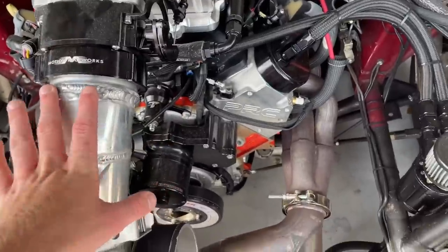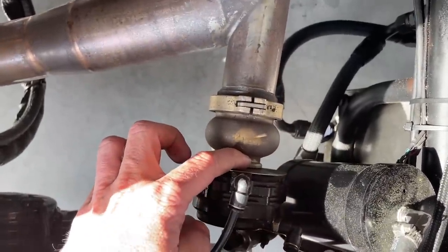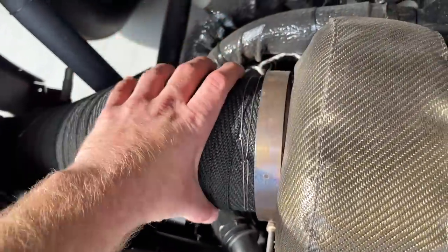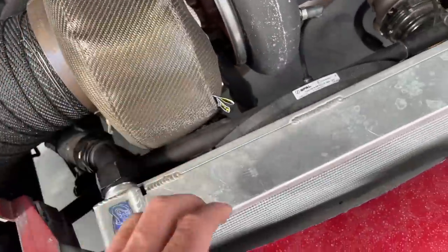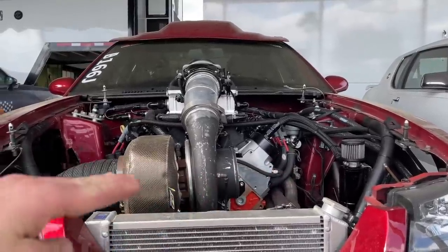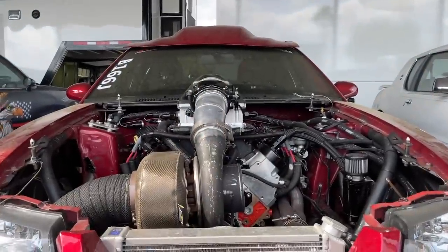So that's the cold side. As I touched on earlier, we are going to be running these larger 50 millimeter wastegates, stepping up from the 44 millimeter — one here and one here. I've got the dome pressure sensor here and then I just need to reroute all of these lines. I'm a little bit worried about this five-inch exhaust that comes off the hot side of the turbo; we might have to make a little bit of modifications to that. Also this bracket — the turbo sits a little cockeyed, a little higher on the driver's side than on the passenger side. Ty really wants to level that out and make it straight in line with the motor just to clean things up.